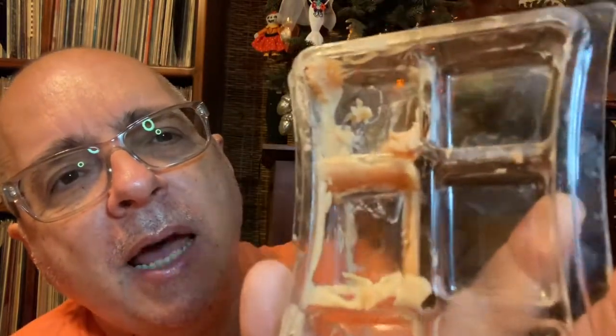Woodwick, I've had several things from them before. This one, Pumpkin Butter, and it is very nice. I don't know what happened, it kind of melted or something. It's not usually like that, but yeah, this is nice. It's just a very rich, pumpkin-y, buttery scent with the pumpkin spices in it. It's kind of a pretty sort of orange wax and similar to this. And I enjoyed it. I would get it again. I've not been disappointed with the Woodwick ones. They've all been okay, and I've had several different scents.